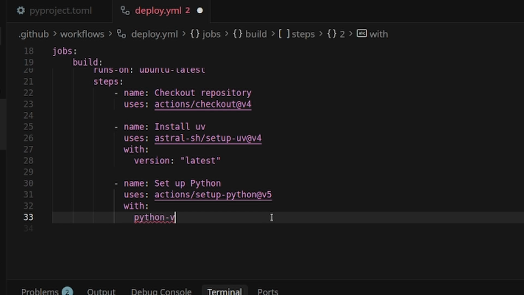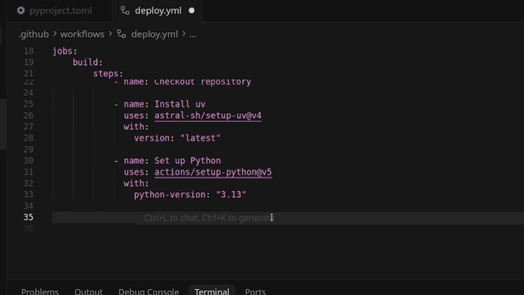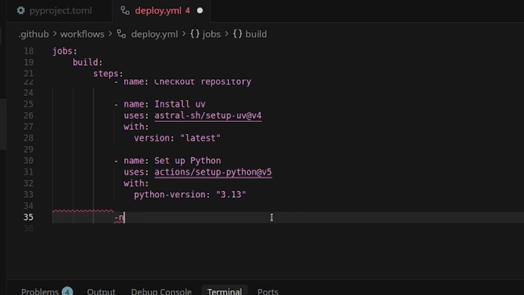And we're going to pin it to Python version 3.13. And then we have to install the dependencies, and we're using UV. We'll call it install dependencies.